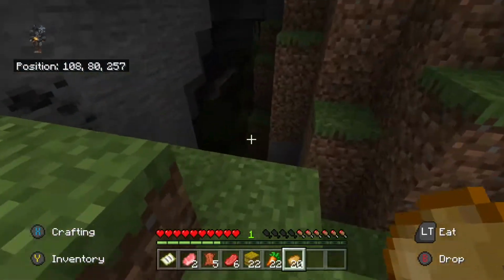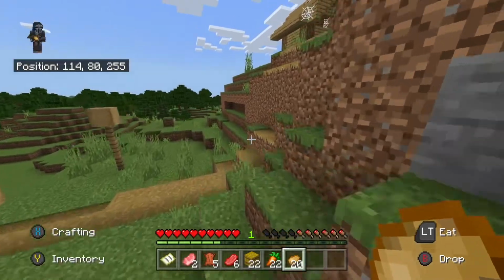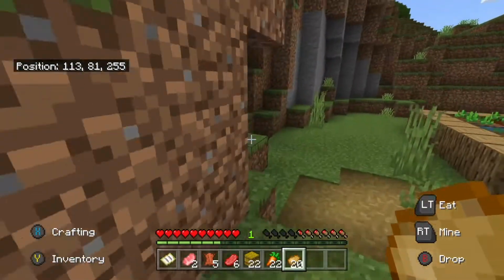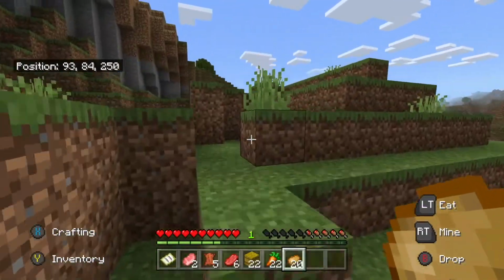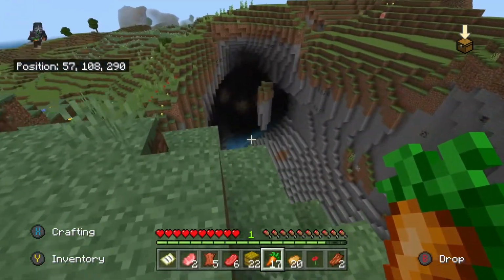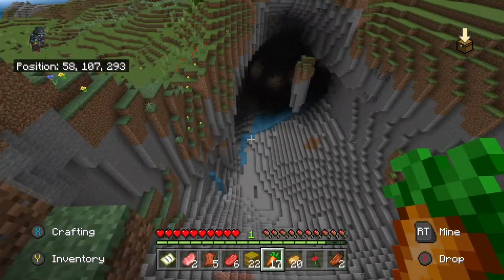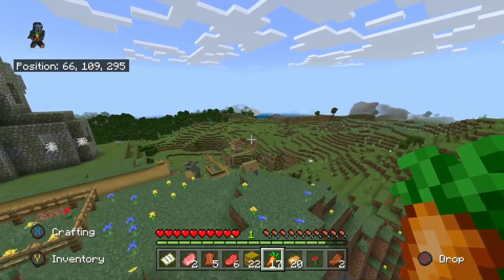Huh, I see there's a little cave thing going on. Could go a little deeper. I see coal there as well. That's good. We're going to be needing coal. I'm going to keep looking at this village first. Whoa. That is a really cool generation. I like that.